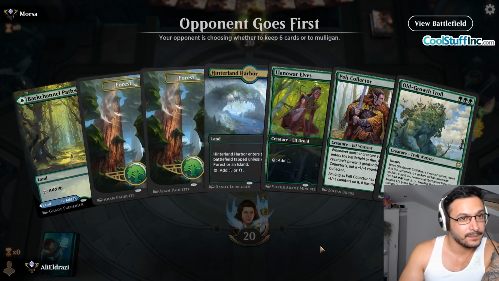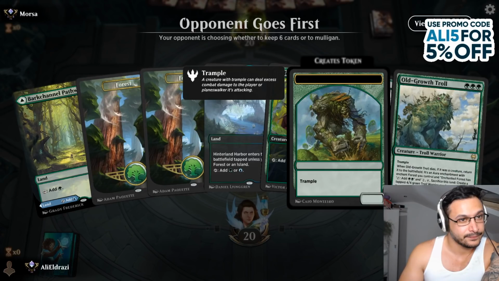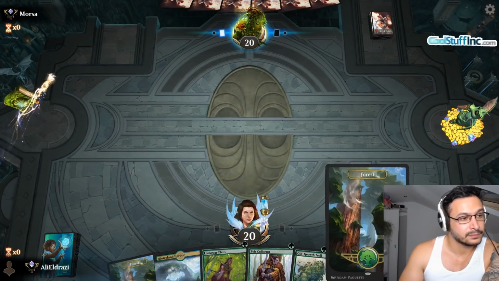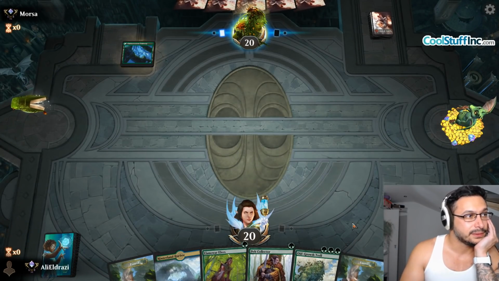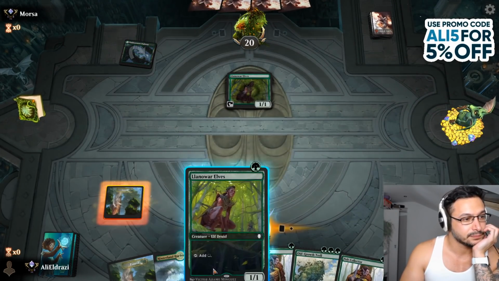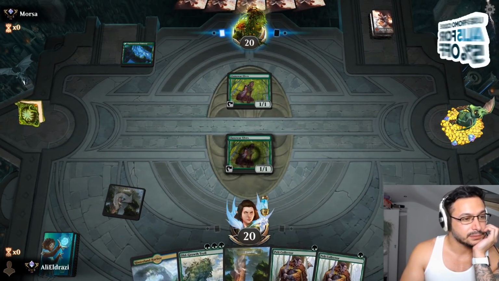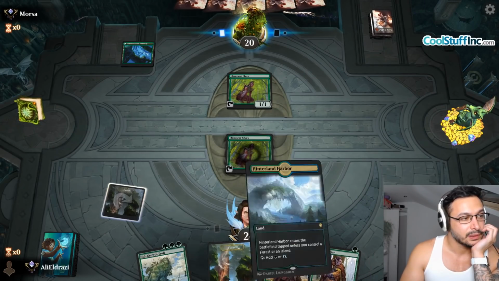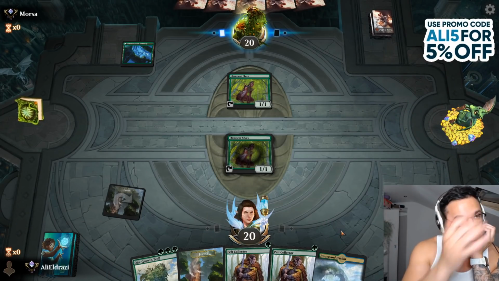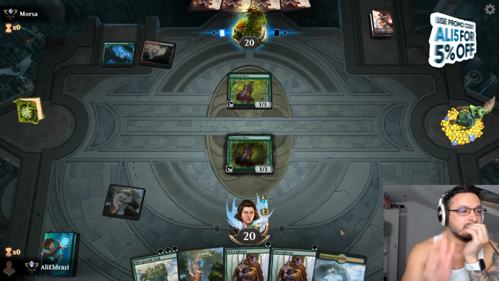Keep this one. I think I'll lead with Llanowar Elf, unless I draw a 2-drop. Go get Llanowar Elf. I'm probably double collector. Double collector or troll. Let's see what we draw. It's Gruul.